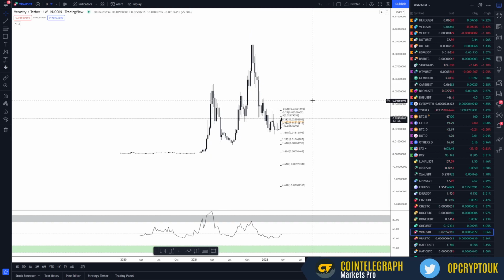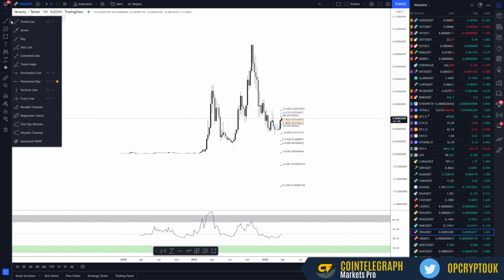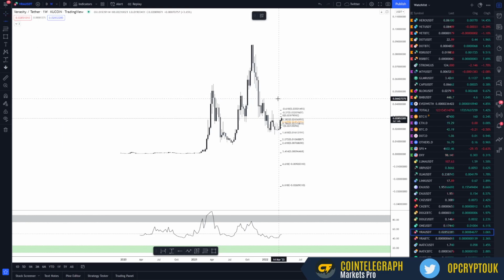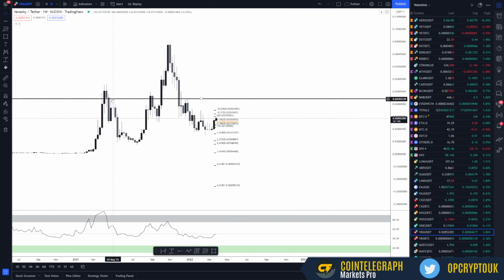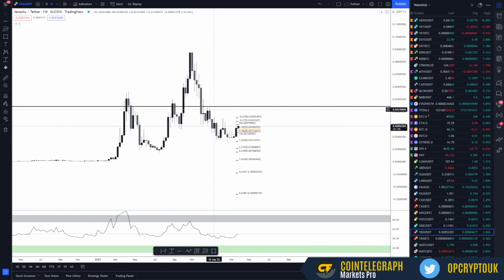No levels on weekly. You've got a level there. Let's have a quick markup on that one. Horizontal ray. Boom. So that's a weekly level of resistance, which is quite a big one. You can see one, two taps there. Usually more taps are better, but you can see we've tapped that twice with an absolute two. So that's the first major level of resistance up there.